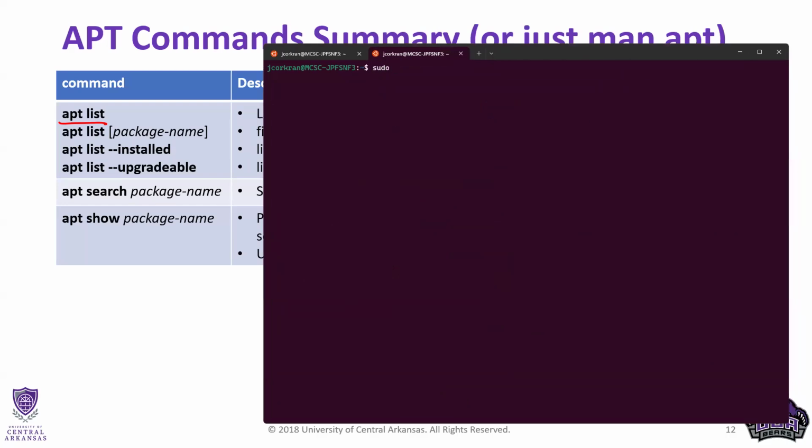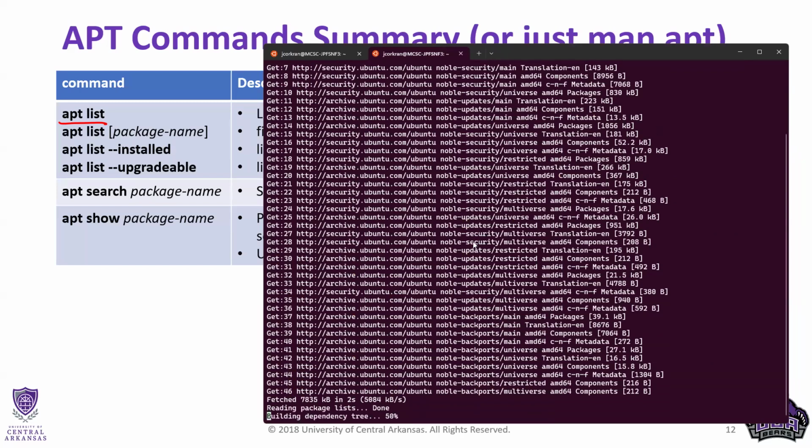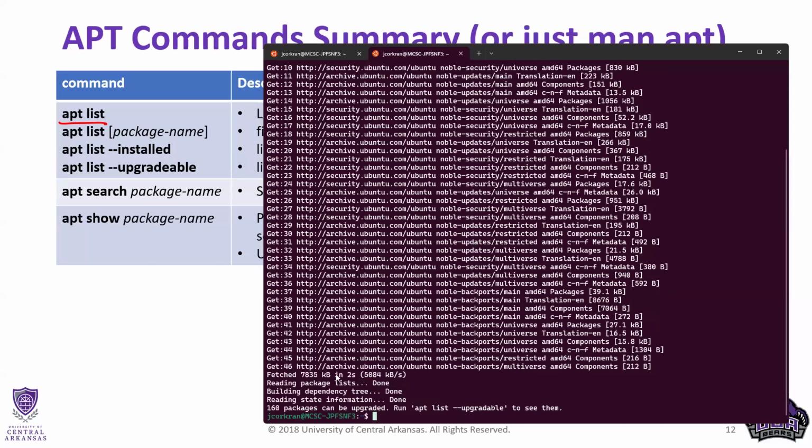Gotta run sudo apt update. This is why you have to remember that password, which I rarely do, but I'll go through enough of them. We'll figure it out there. Let's see, it may actually be done. Right there. Okay, so now it's telling you right here that 160 packages can be upgraded. And if you want to upgrade them all, run that command, apt list --upgradable. Then it's just going to download all the newest stuff that's out there.